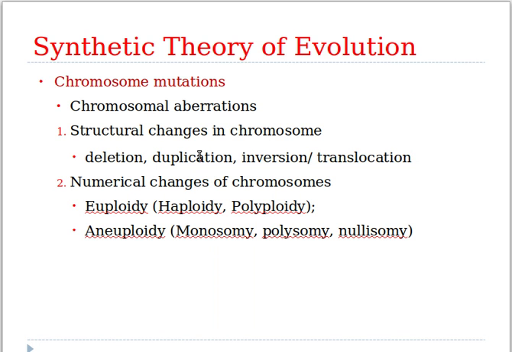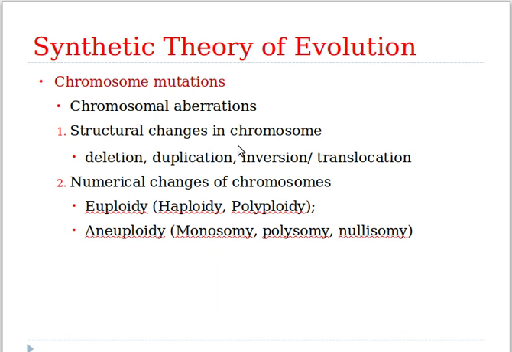For example, deletion or deficiency due to loss of genes from a chromosome. So, a segment of a chromosome may be lost, and this segment may contain one or more genes. Okay. Then duplication due to addition of a gene to a chromosome. So, duplication here mainly refers to a particular segment of chromosome that may get duplicated or copied and then added to the same chromosome. So, that is a duplication.